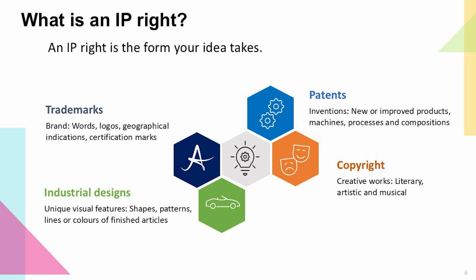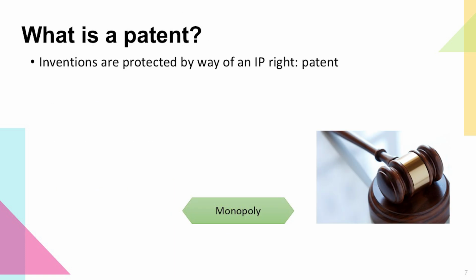Patents apply to functionality, technical solutions to a problem. They refer to the way you can protect new or improved products, machines, methods, and compositions. The invention to be protected has to be new to the world, useful, meaning that it must work, and inventive. So what does a patent do? A patent is a form of a right that protects intellectual property that's related to invention. If you have an idea and believe that it is not known out there and that you are the first one to think about it, that's where a patent comes in handy.